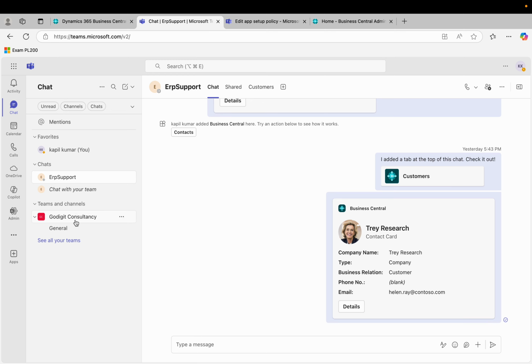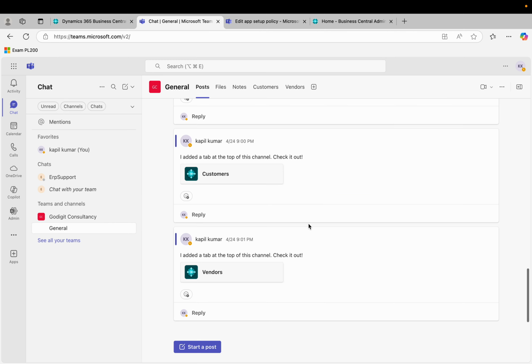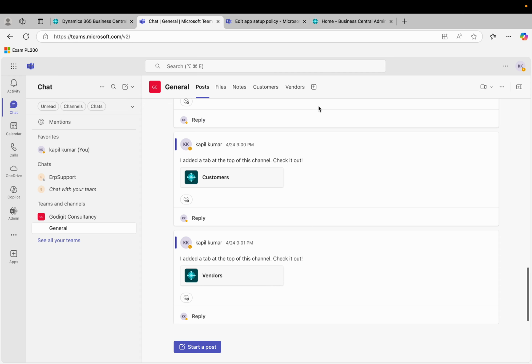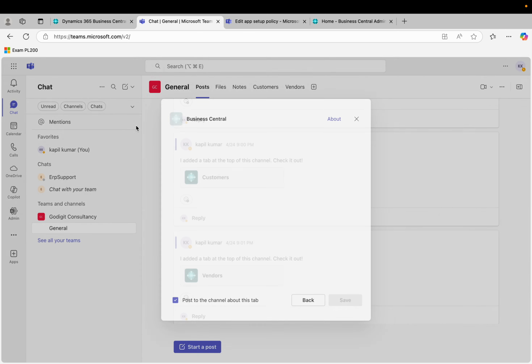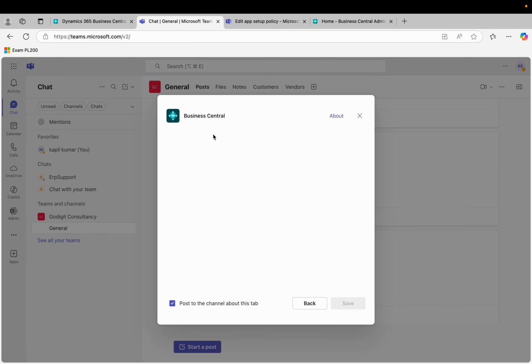So let's say if you want to add the Business Central app for your chat or your channel, then you can also do the same through this option. You have to click here and select Business Central. Now, I'm not sure why it's not showing, maybe because I've already added it. Okay, it's still loading.